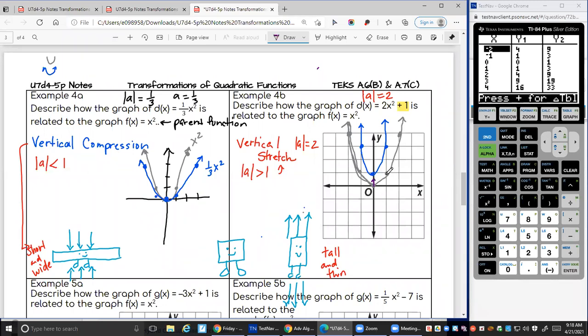And we know it wasn't consistently because if it only went up by 1, it would have had another dot here. But because it also stretched, it made it a little thinner. So that was the other transformation. Number 1, that it had a vertical stretch by a factor of 2. And number 2, that there was a translation up by 1 unit.